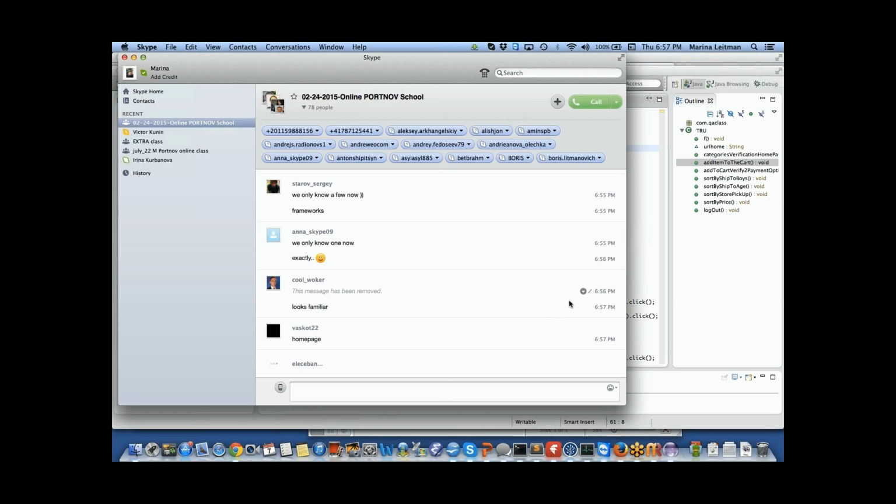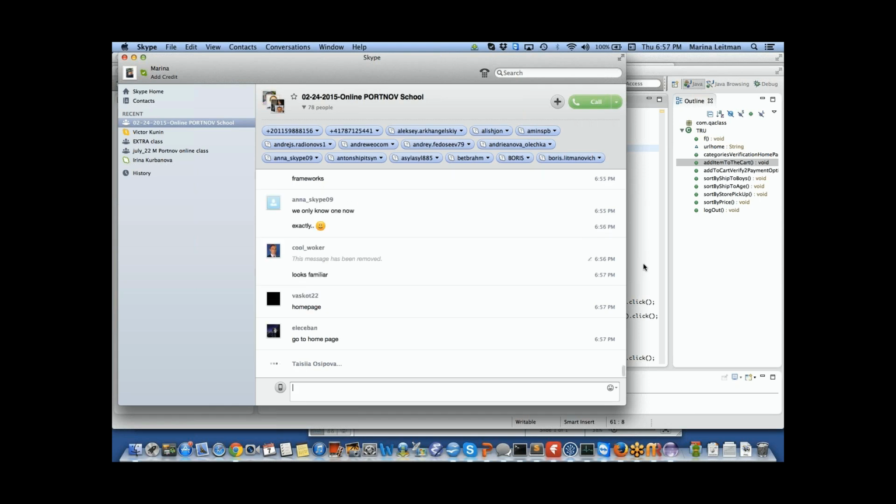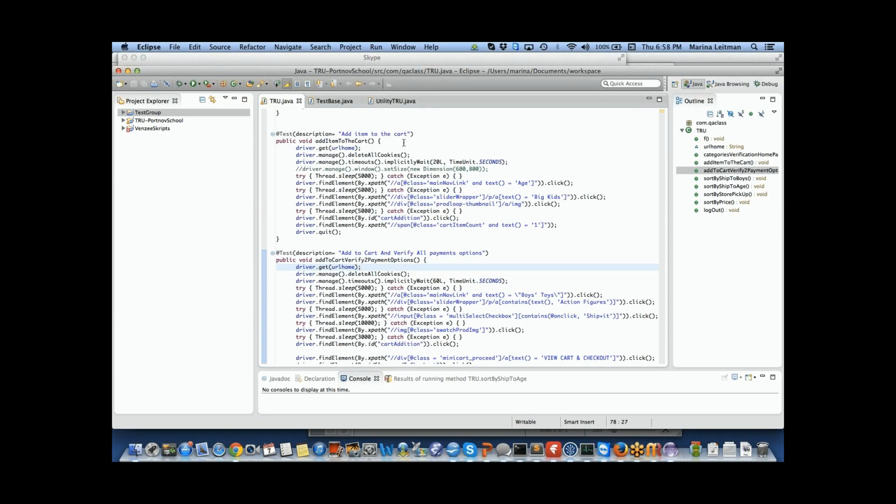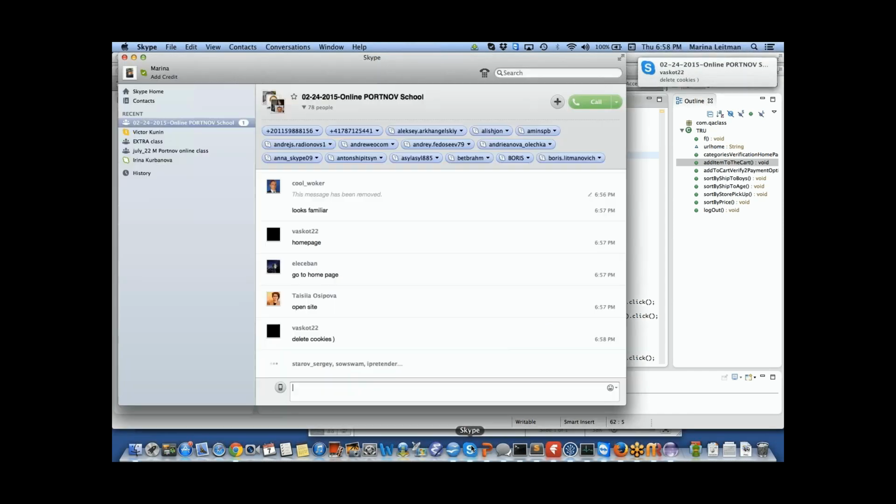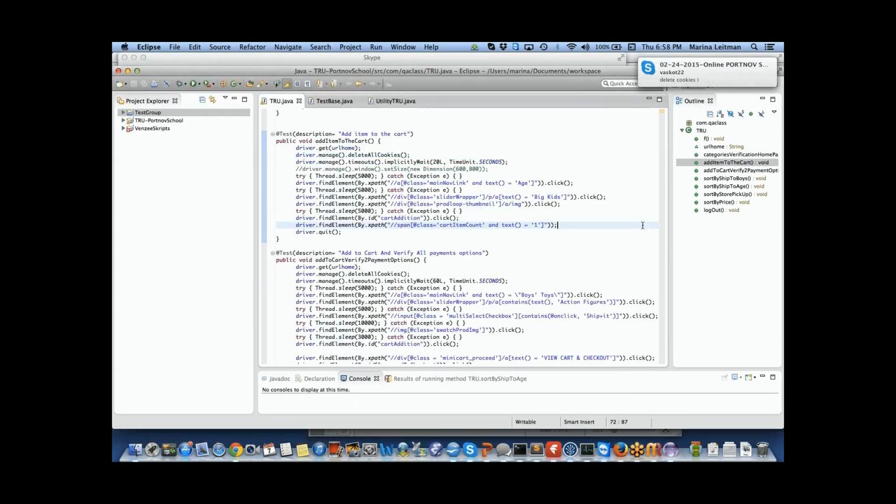Again, it's much more complicated to make it work. You need to declare a lot of stuff. You need to set up your framework. It's not an easy task. It's much more complicated than doing it in Ruby or in Python. But after you do it once, right? After you already created your framework, you're good. You don't need to do it again. Yeah, it's Java, not JavaScript. No, it's Java.